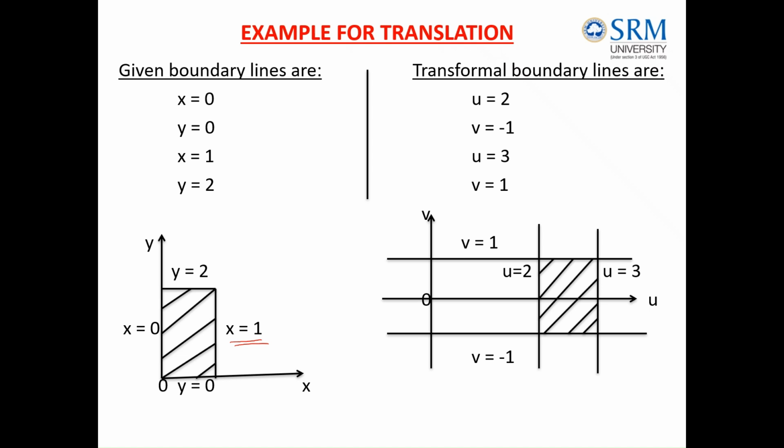And then the image of this rectangular region is u equal to 2, draw that u equal to 2 line which is parallel to v axis, then v equal to minus 1 parallel to u axis, likewise u equal to 3 and v is equal to 1. So we are getting a rectangular region here, and if you see the image, it is moved from the origin to somewhere else. It is according to the transformation given, the image has been moved. So the transformation given here is a translation. So we are getting the image which is moved from the position which is touching the origin. Now in the image it is moved to some other position.